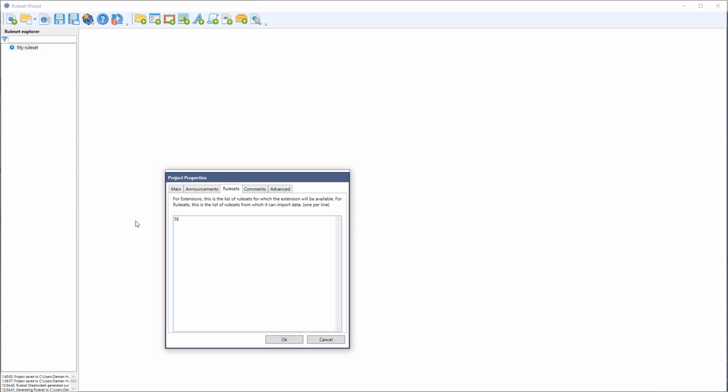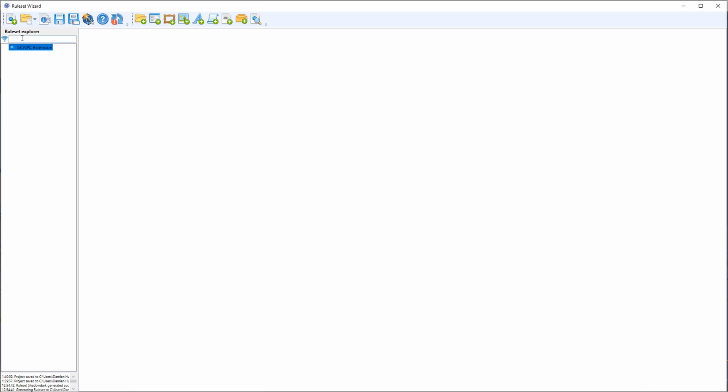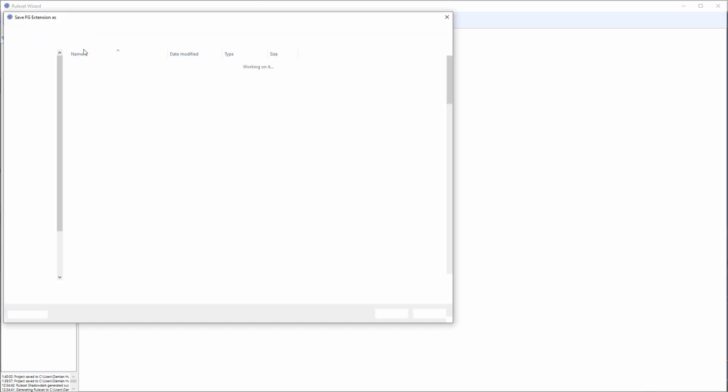This is where, if you're doing it for 2e or for Pathfinder, you would change this and you'd get the correct one. Like Pathfinder is PFRPG or PFRPG2. AD&D 2nd edition is 2e, so various different rule set names. And that's it. We'll create that, go OK, and we can even just save this now.